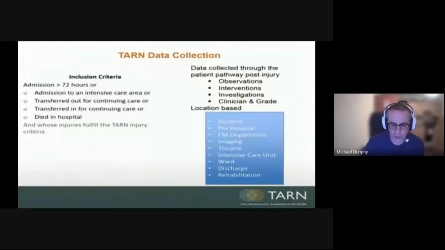Let's give context really on it. We're looking at patients like that man who fell from the roof. We're not talking about trivial trauma. We're not talking about isolated injuries here. These are patients who have typically multiple injuries, who have severe injuries, who will spend usually 3 days or more in our hospitals. These are patients that are brought to our ICUs, or patients that are transferred in and out of our hospitals for ongoing care. These patients have a high cost to the health system as a result of their injuries. But they're patients who've sustained either life-threatening or life-changing injuries, because that's the nature of the level of trauma that we're dealing with in our trauma audit.